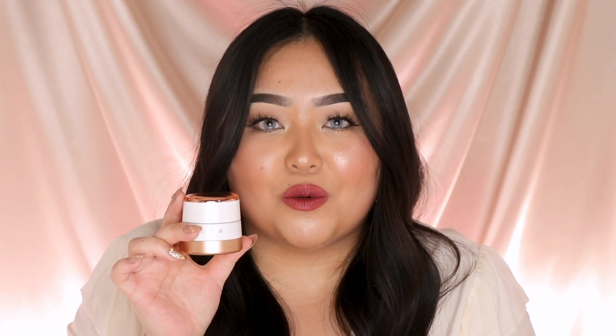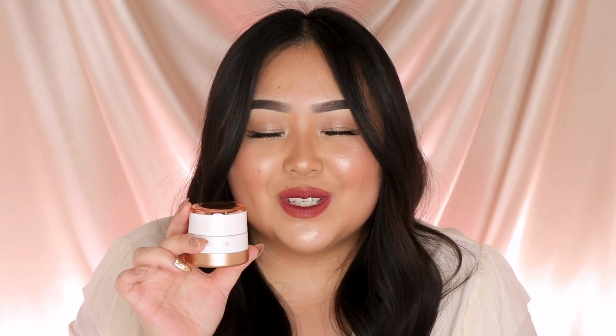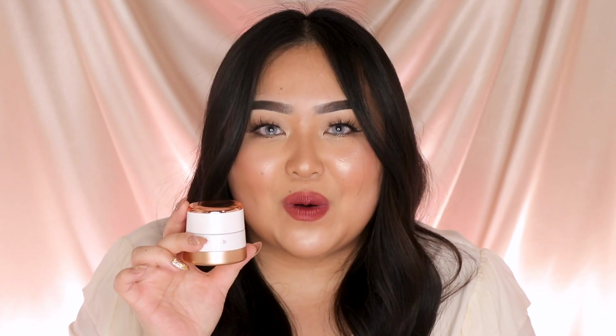This is such a rich cream, so hydrating and so nourishing. This gives me a very luxurious experience, but I've been really liking this eye cream. I definitely see me splurging on this when I empty the pot. I'm really impressed with this, and because I have dry skin and dry under eyes, I definitely recommend this if you're looking for a nice, hydrating, and rich cream for your eyes.